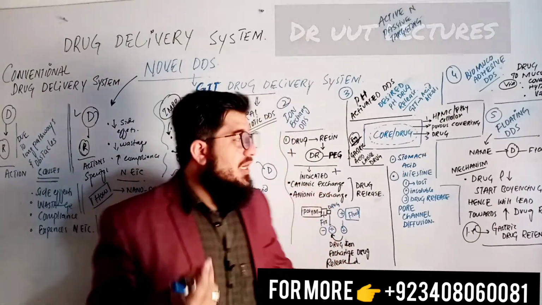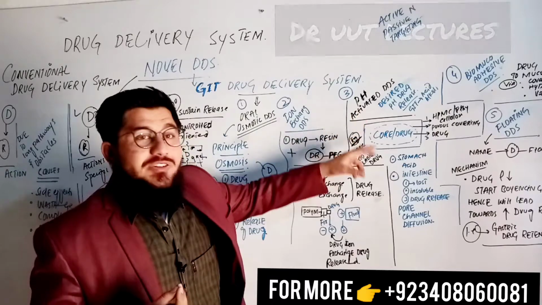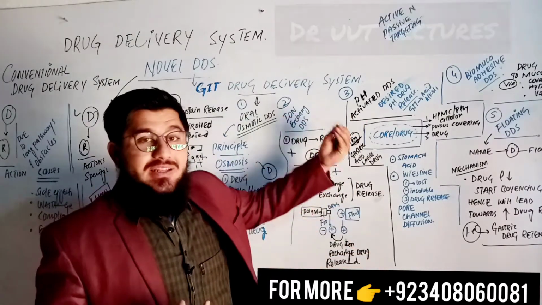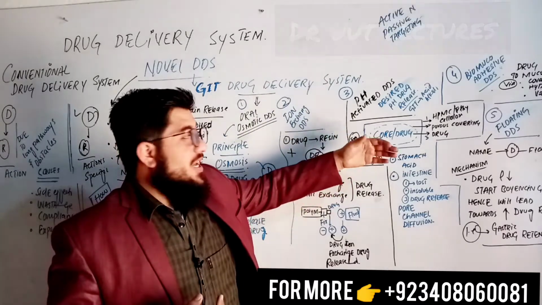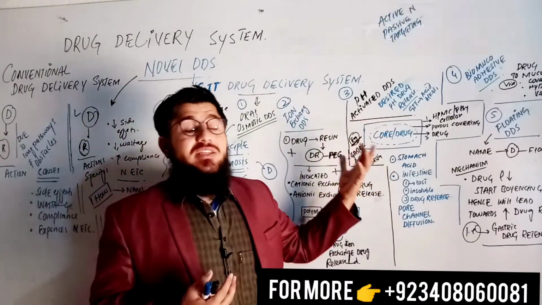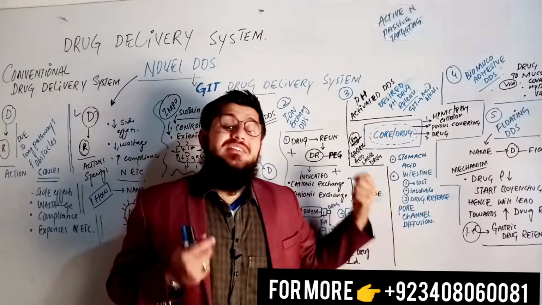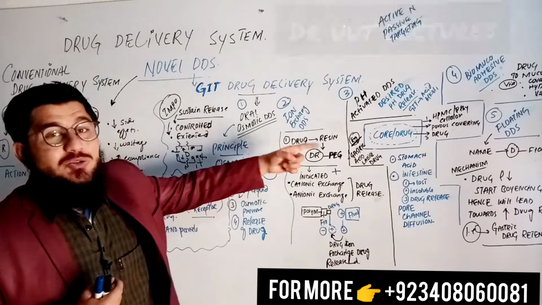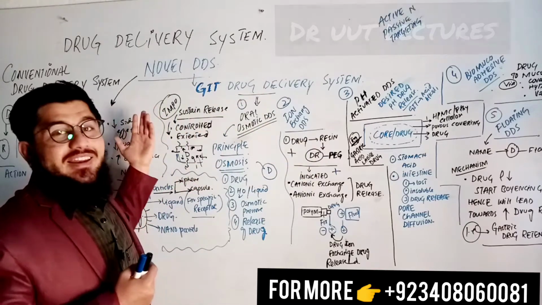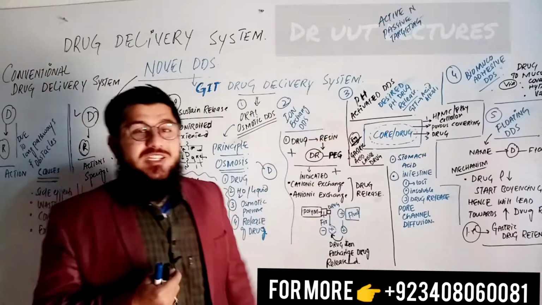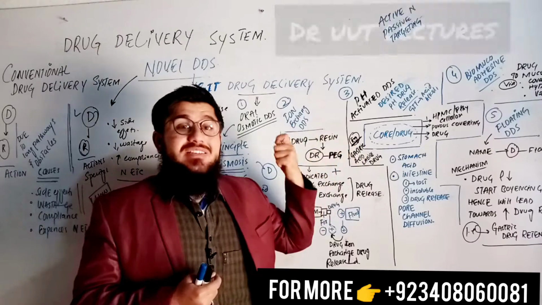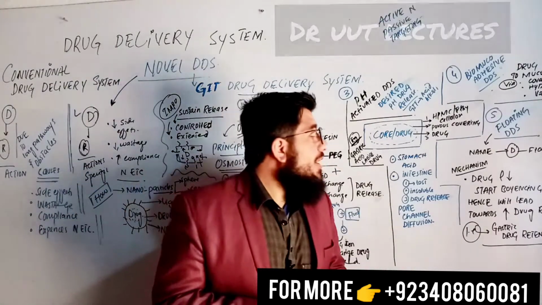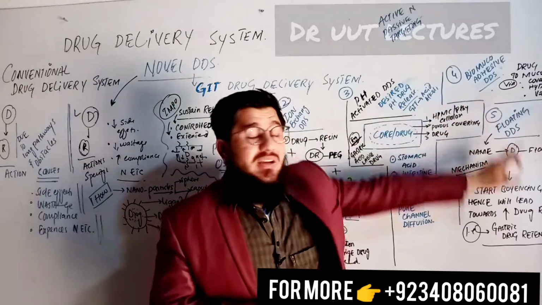Simple and easy. So this is how pH activated drug delivery system helps us to take a medicine. Before, this medicine could not be administered orally. Now I can administer this medicine orally because I got a technique. This technique is called a novel technique, and it is called pH activated drug delivery system technique. Then we have biomucoadhesive drug delivery system.